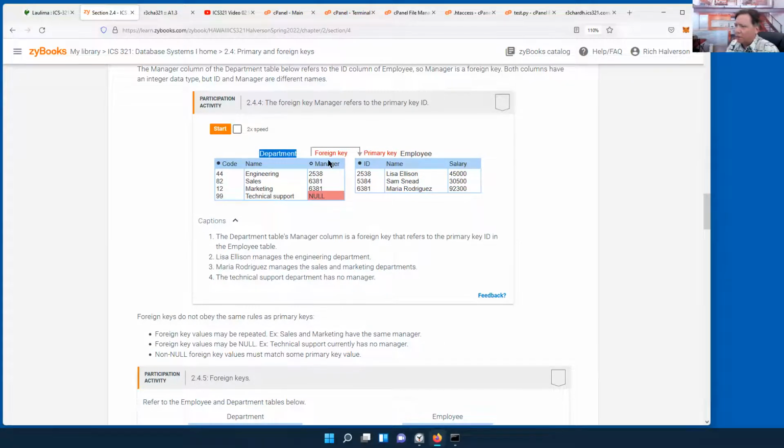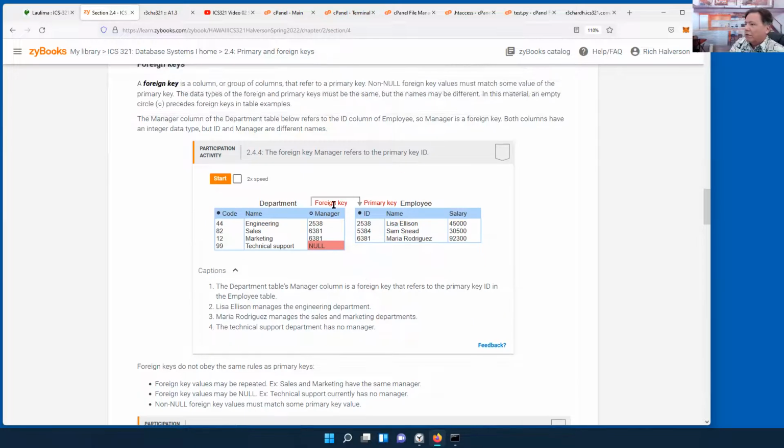We've got these 4 departments, and each department has a manager. This manager column is very important because it has the key to the employee in the employee table who is the manager of the department. The manager of the engineering department is 2538, who happens to be Lisa Ellison, and so on. Technical support doesn't currently have a manager, so that field is null.